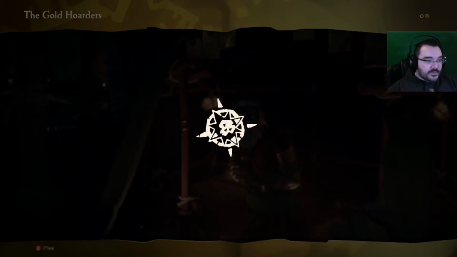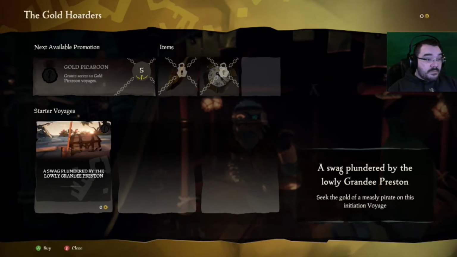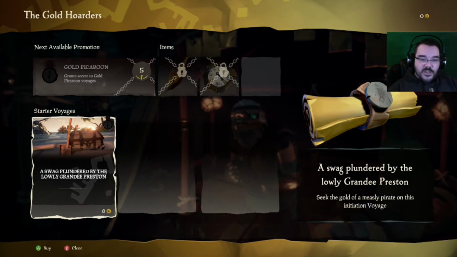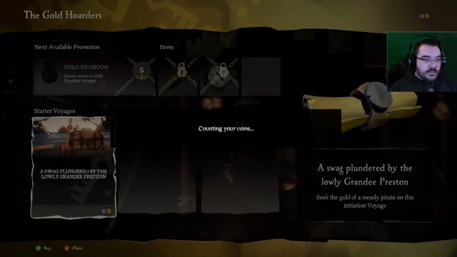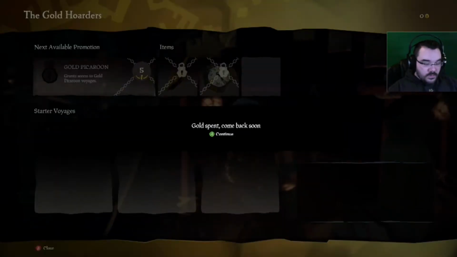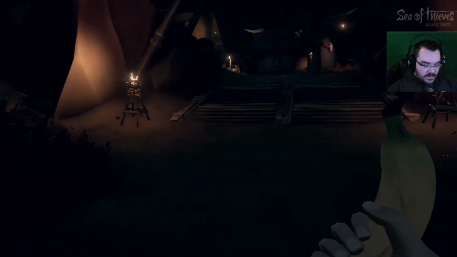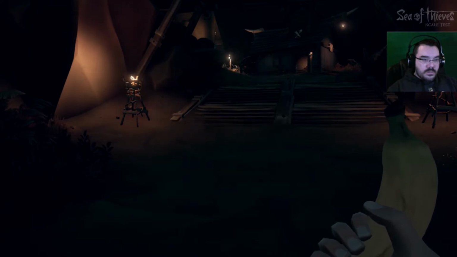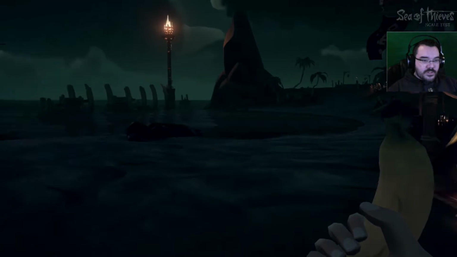Yeah, and I'm supposed to browse. I think I did this and somehow didn't notice there's a starter voyage. So, I'm going to do this, because that seems like a sensible thing to do. So, swag plundered by Lowly Grandee Preston. So, yeah, I want to buy this, please. Gold spent, come back soon. Come again. So, that's somewhere now. I now have a voyage.